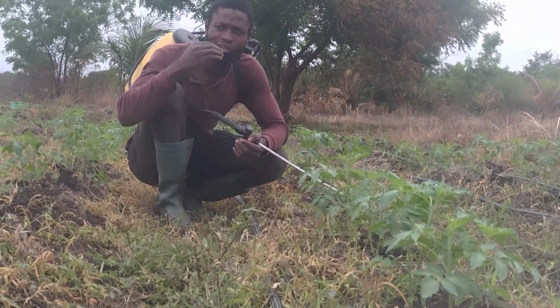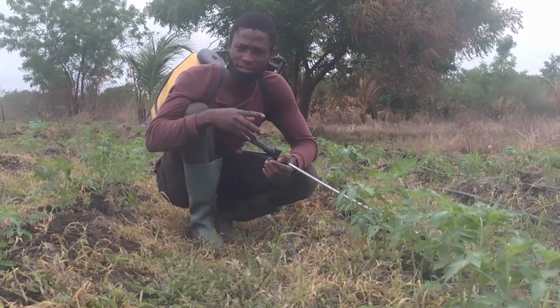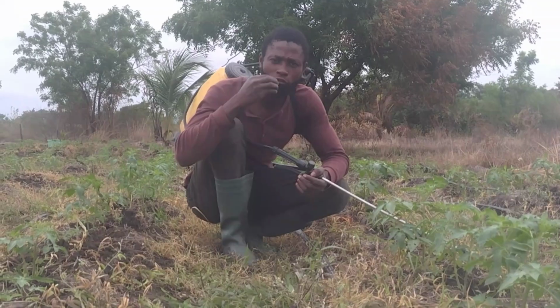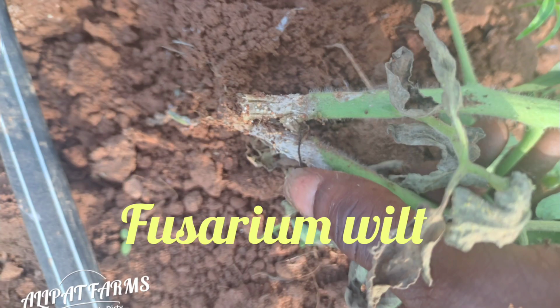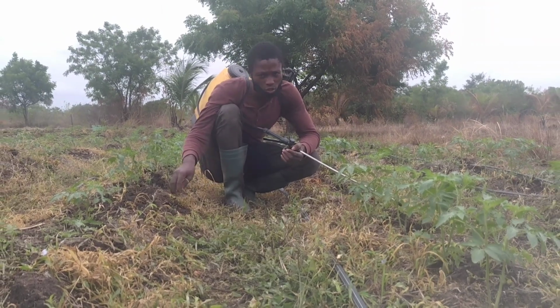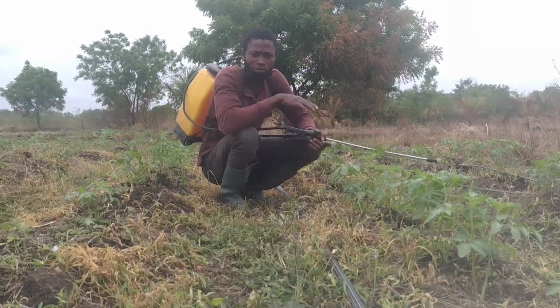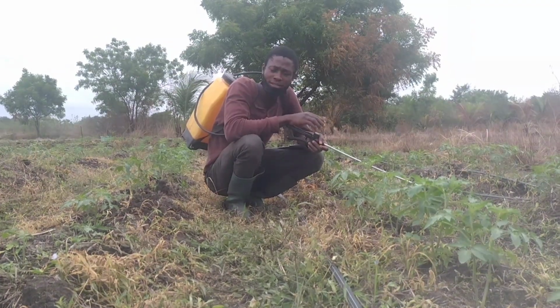We also have soil fungal borne disease, which is fusarium wilt. Fusarium wilt is a fungal disease, but normally it's a soil borne disease. It is normally found within the soil. So you protect your tomato plant from such diseases, such as fusarium wilt.